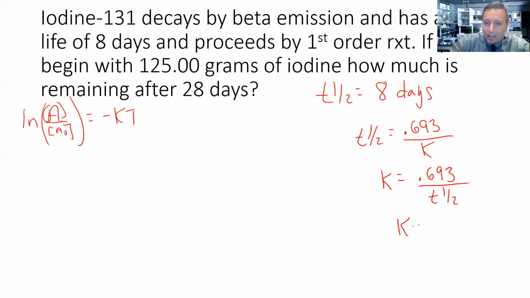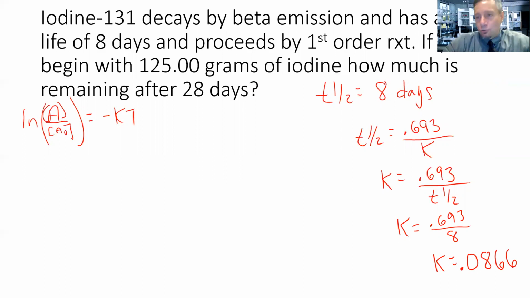So now, therefore, k equals 0.693 divided by 8. So k equals, if I get my calculator, 0.693 divided by 8. And I have 3 significant figures. Remember, 8 is a direct count, the number of days, so it's unlimited significance. So I have to go with the 3 significant figures. So I have 0.0866. So k equals 0.0866. So that's good for right now.